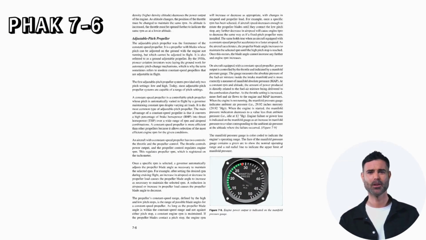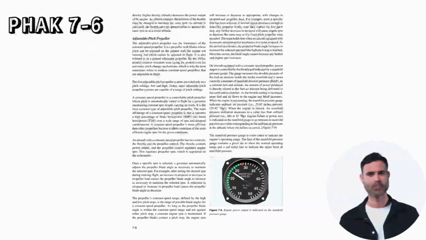By the 1930s, pioneer aviation inventors were laying the groundwork for automatic pitch change mechanisms, which is why the term sometimes refers to modern constant speed propellers that are adjustable in flight. The first adjustable pitch propeller systems provided only two pitch settings, low and high. Today, most adjustable pitch propeller systems are capable of a range of pitch settings.